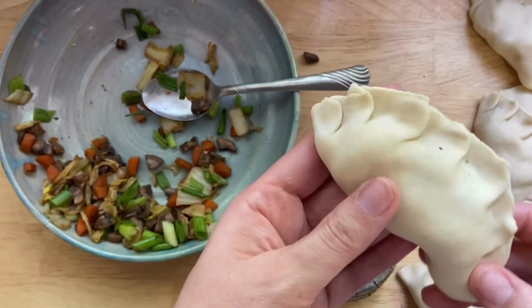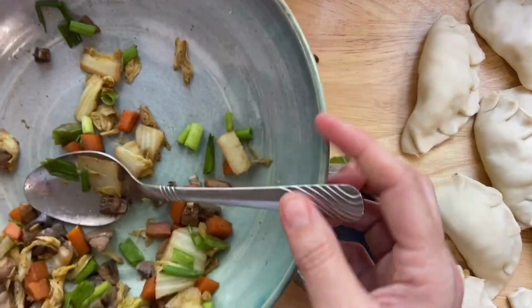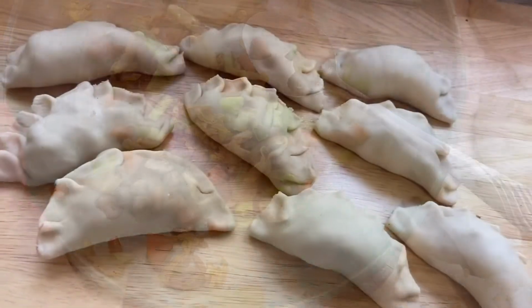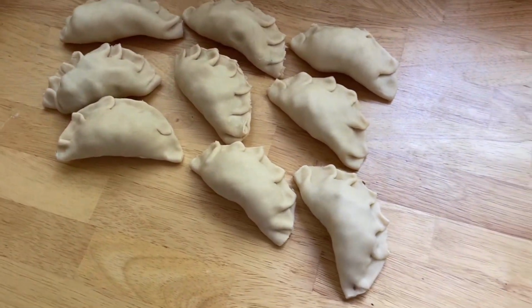Ta-da! So the awesome thing about this recipe is you could double or triple the batch, make your dumplings, freeze them, and then just pull them out as needed. If you have a party or something, pull a batch out of the freezer, get them defrosted, cook them on up. It's really kind of a nice make-ahead meal.